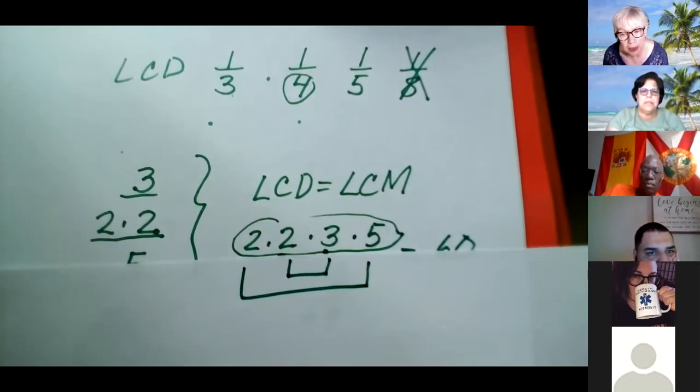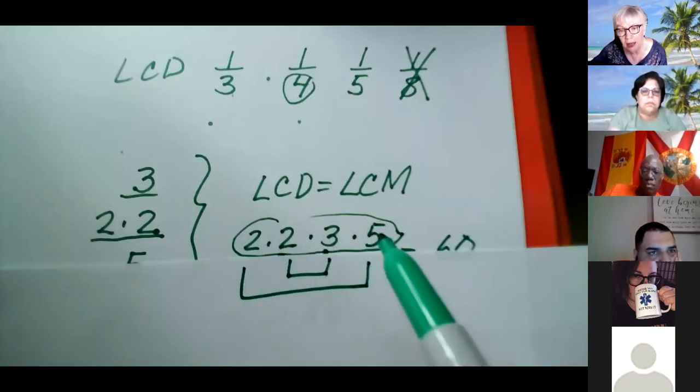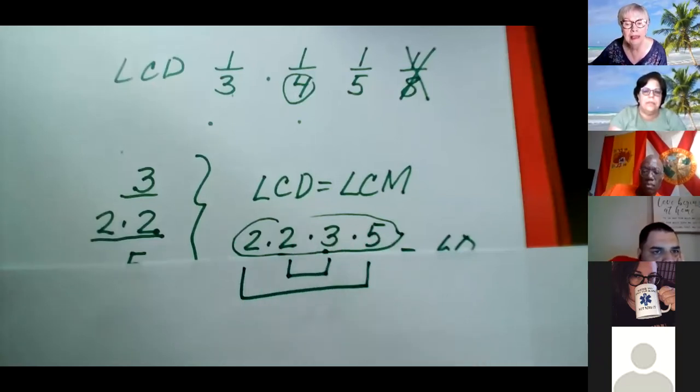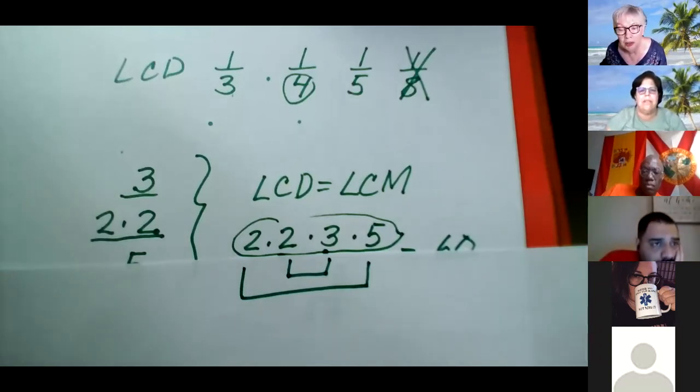You know what I just did? I used the commutative and the associative property to make my life easier. You see what I did, why I did this? 2 times 5 is 10. 2 times 3 is 6. I got my answer. I didn't have to sweat it. So knowing that rule is a good thing.